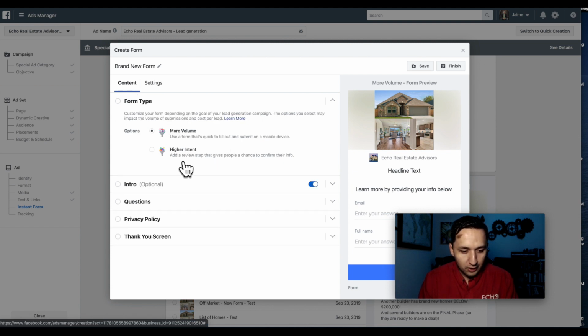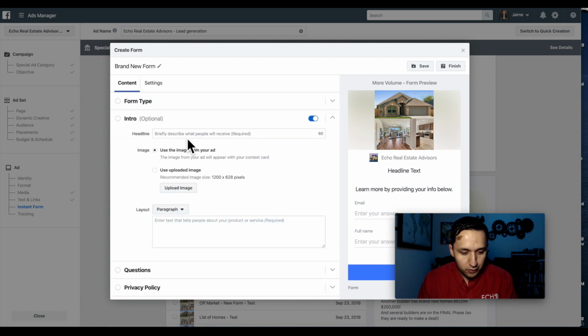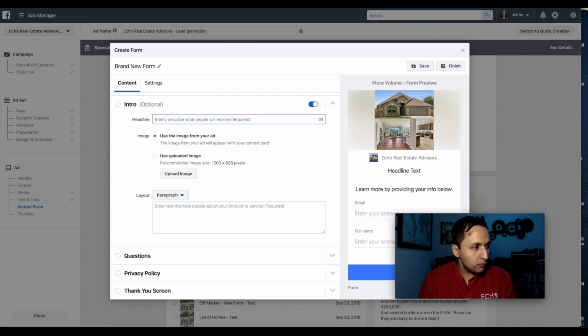Leave it at more volume, adding it, doing a higher intent. You can see add a review step that gives people a chance to confirm their info. So it's a double confirm. We're not going to do that. On the intro, just say, what are we going to say? New homes in Fort Worth.